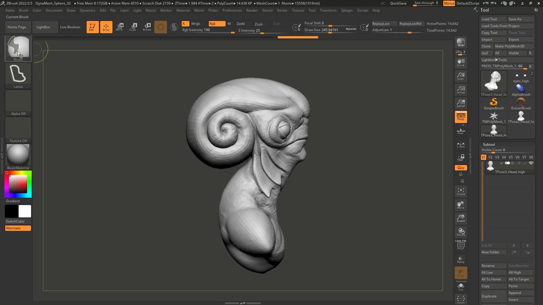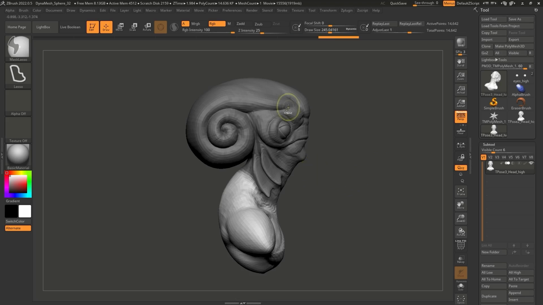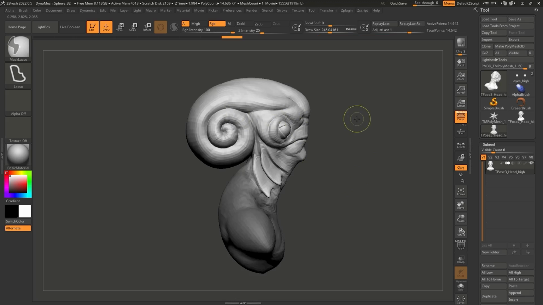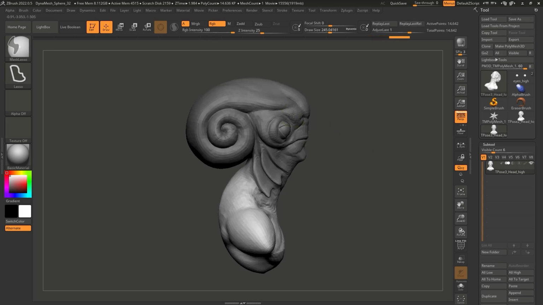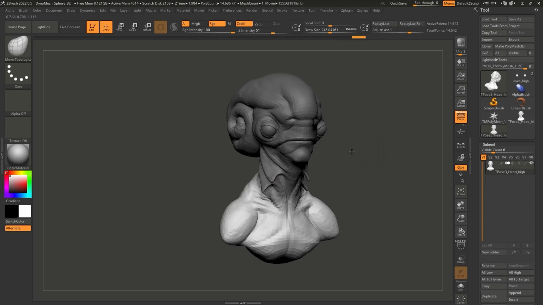I have already selected the lasso, but by default it should be the mask pen. So I'm going to click on that and go to mask lasso, then click and drag around to mask this entire area. If I press the Control key on the mask, it's going to blur it. I can also press Control and click on the canvas to invert it, and click on the mask again to blur it again, still pressing Control. The idea is just to create a nice fade like so between the head and the body.